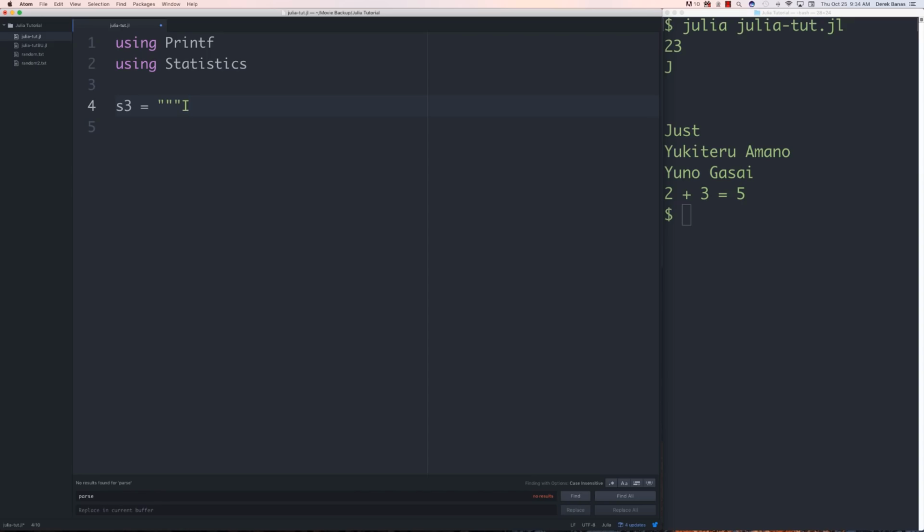So I can say something like, I have many lines, and then close that off with 3 double quotes. We can do string comparisons, either using equals to, greater than, less than, or not equal to. So I can come in and go print line, and then directly inside of here, go and see if that is greater than another string.